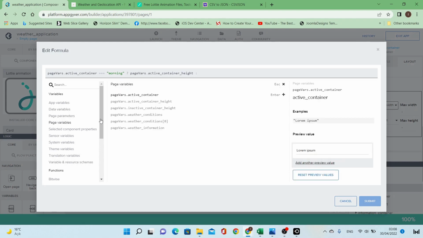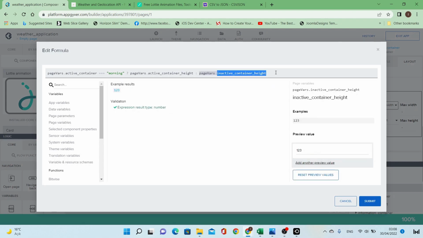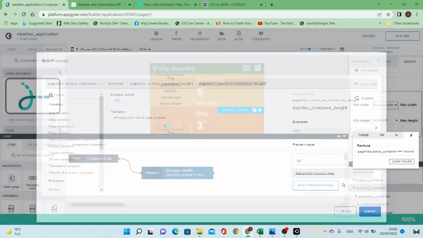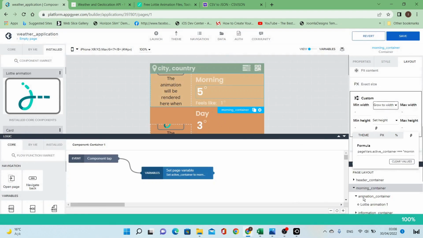If not, it will be the inactive. Let's save and repeat for other containers.